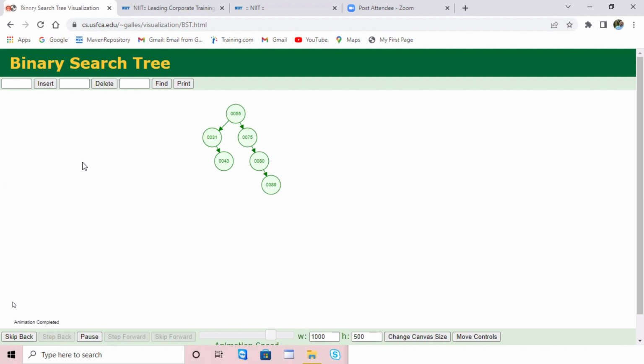Can you explain the root one? After root, which is the lowest one? Now see. Tell me, after root, which is the lowest value? I have 41, 43, 53. Where is 43? So I want to delete root. 55 is my root. In this case, what will happen? 43 will become root now. 31 becomes root.